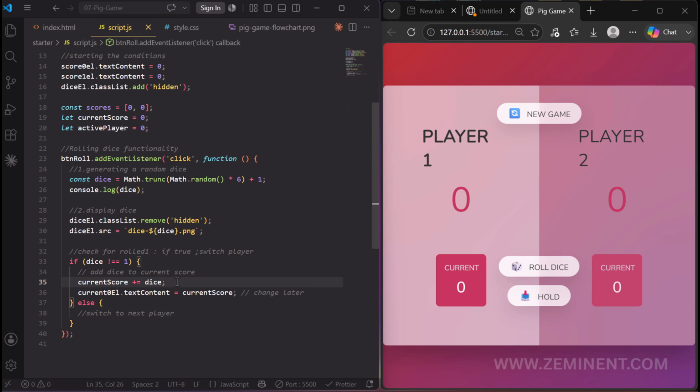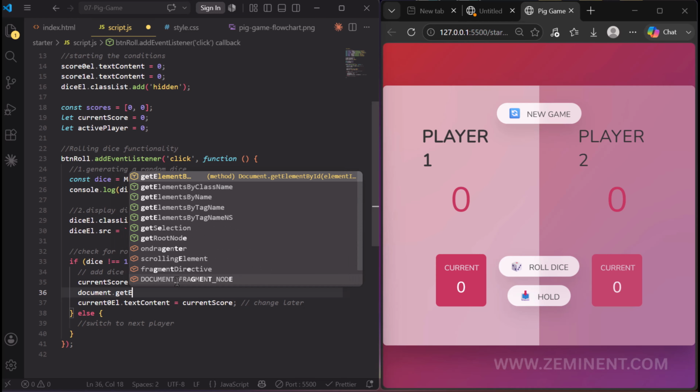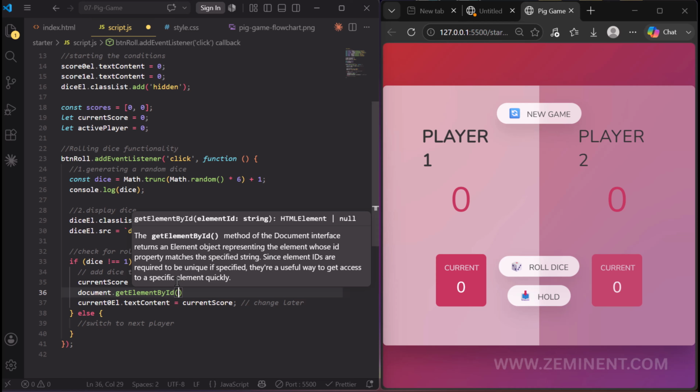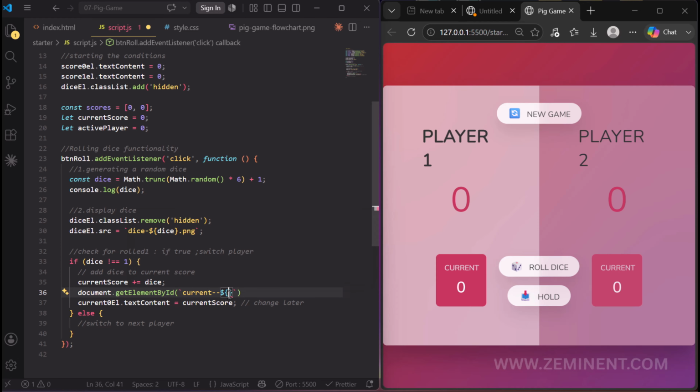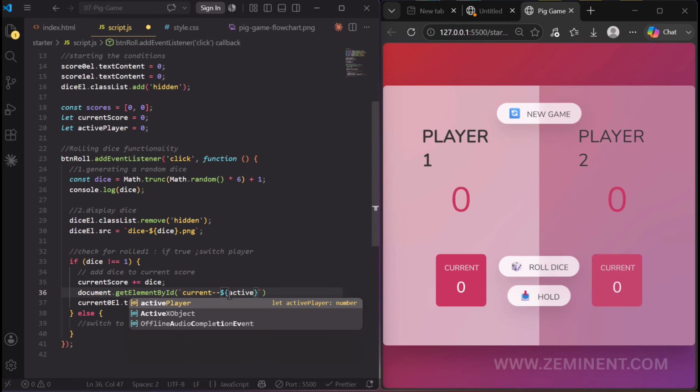Now let's write here in the block document.getElementById, and then here using a template literal, current. In both the players we have current dash dash. So writing this and then here dollar, and in this dollar we are selecting the active player.